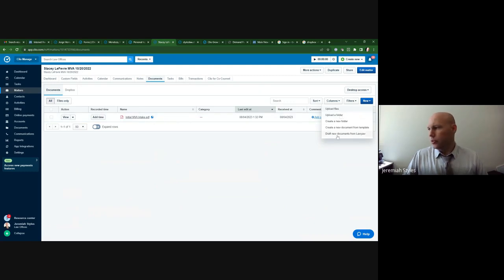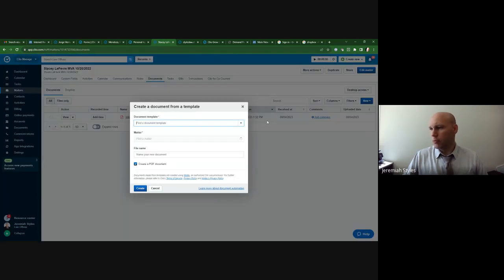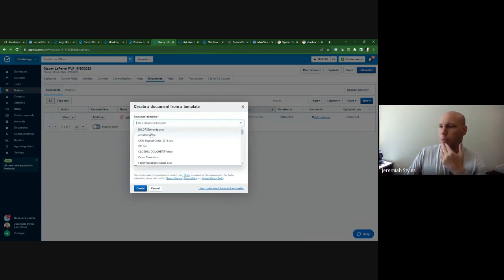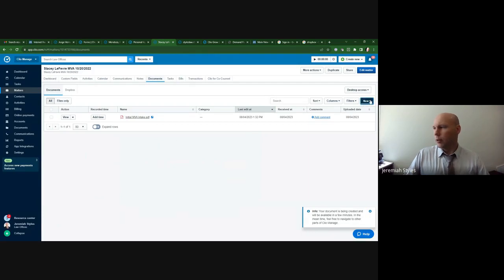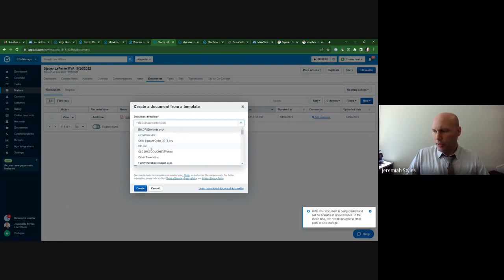I'm going to say new, draft new document from template. I'm going to say we want a bodily injury letter of rep. I'm going to say create. I'm going to say we want a fee agreement, right?